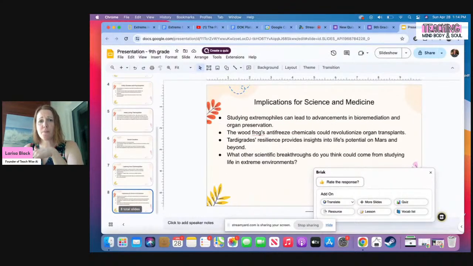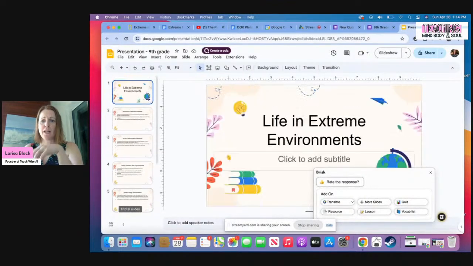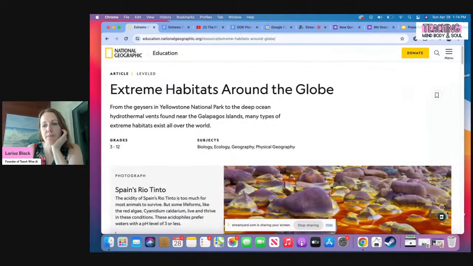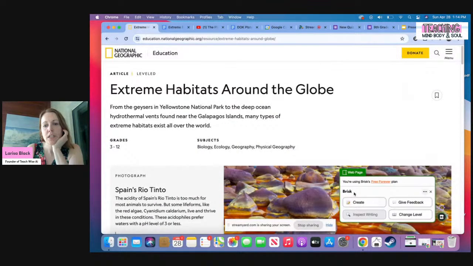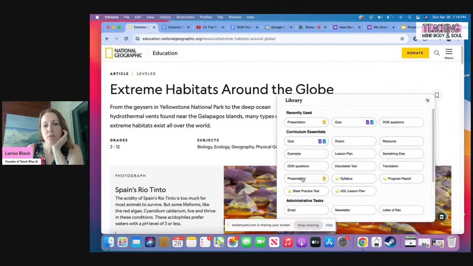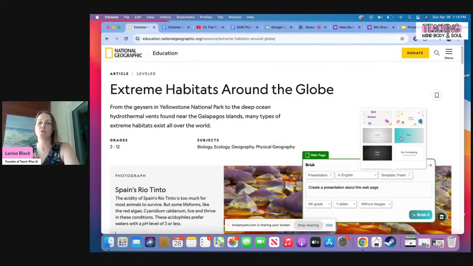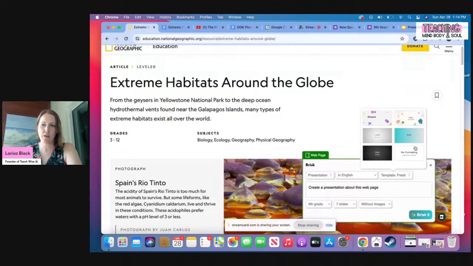If you want to change the background and layout at this point, you can. They do have options where you can change the look of it, but I think you have to choose it before jumping in here. So let me go back here again. Create. If you go to presentation, you can choose whatever template. There's 6 templates right now. There could be no formatting, and then they've got a few different ones.